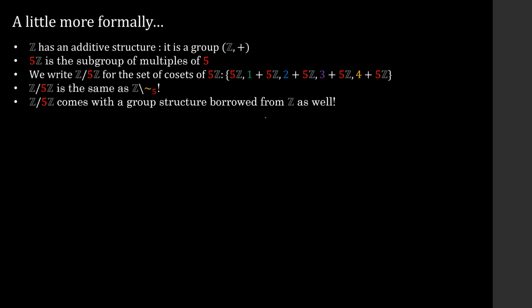So we managed to get a group structure from Z just by taking a subgroup of Z and constructing this quotient group by using this natural relation, where the relation is just saying that A is related to B if and only if A is in the same coset as B. So A plus H, where H is your subgroup, in our case 5Z, is equal to B plus H. Okay? If they're in the same coset. And so when the subgroup you quotient by gives you a group structure like this, you say that H is a normal subgroup.